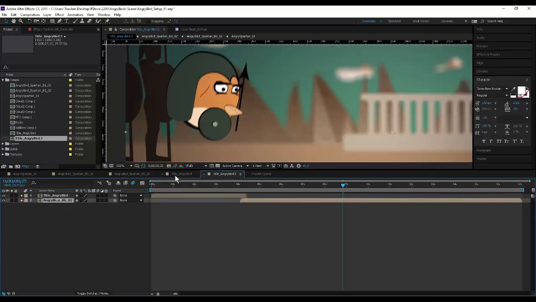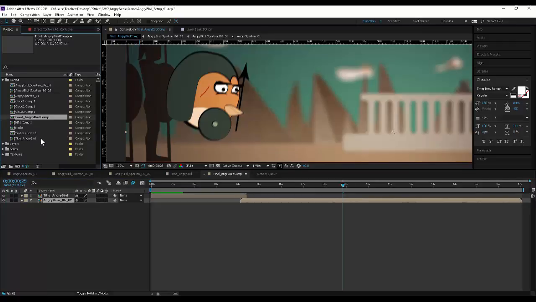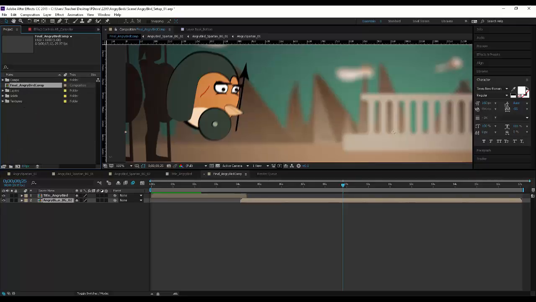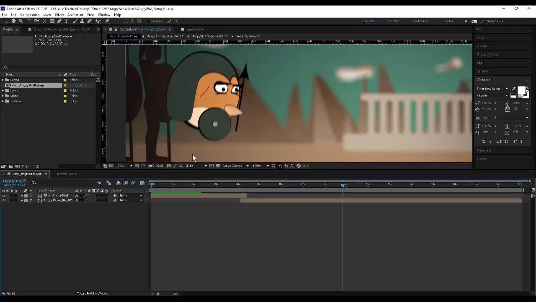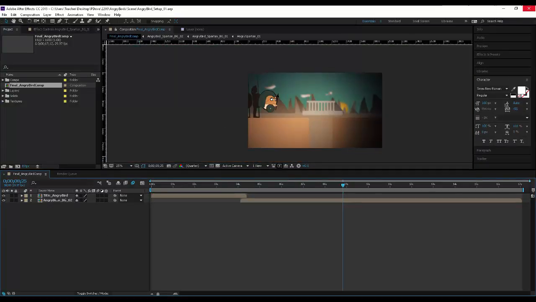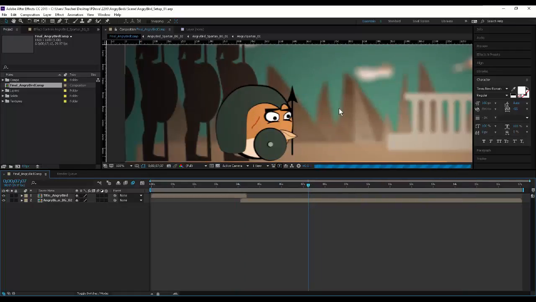And then for the turn in, make sure that the title Angry Bird one here, which is my last one, I'm going to just call this final Angry Bird comp and drag this out. That way it's easier for me to find that specific comp of what the last one is, and then I can close the rest of these. Okay, so I save, I close, and it's done. Okay, so that's the finishing up of this assignment. It's pretty straightforward, going through the steps, because a lot of these we've already done. It's just a matter of applying them in a different fashion.